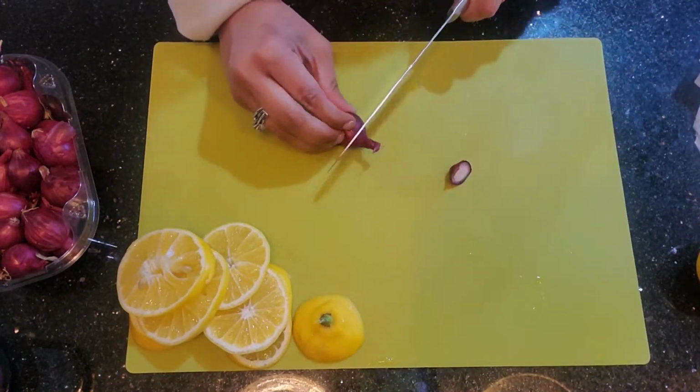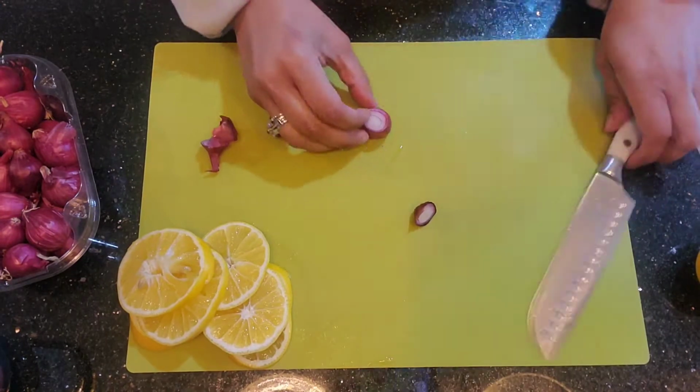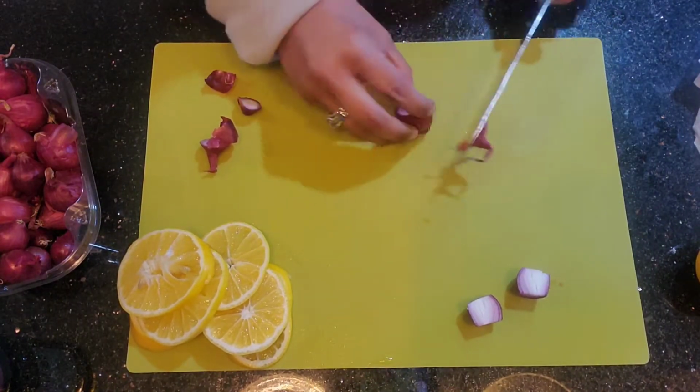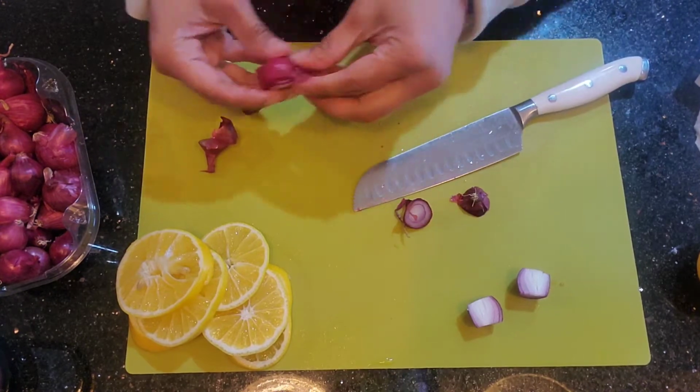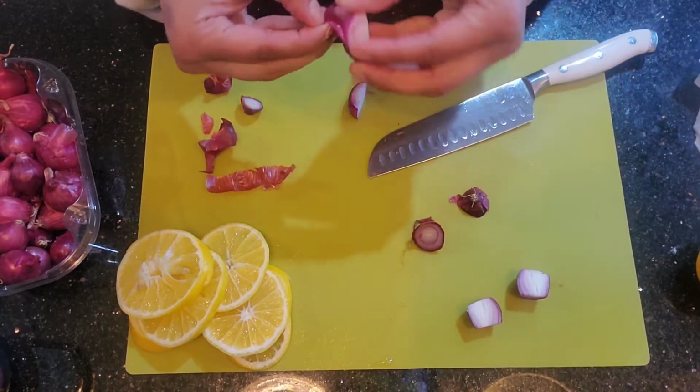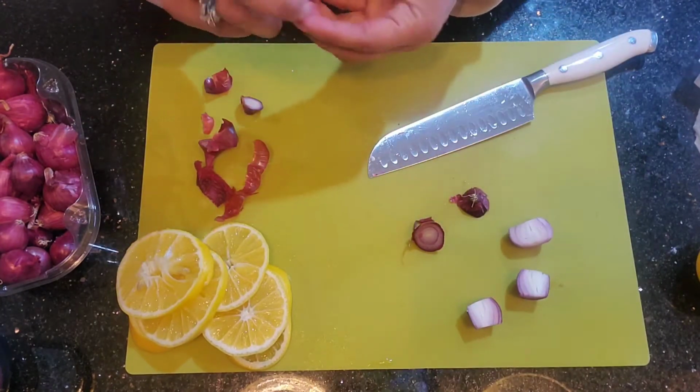And then here I bought some pearl red onions. I wouldn't go back and do this part again. I would just buy one big red onion and cut it that way because this took way too long to prep. But I wanted them to be the size of the olives, so you live and you learn.